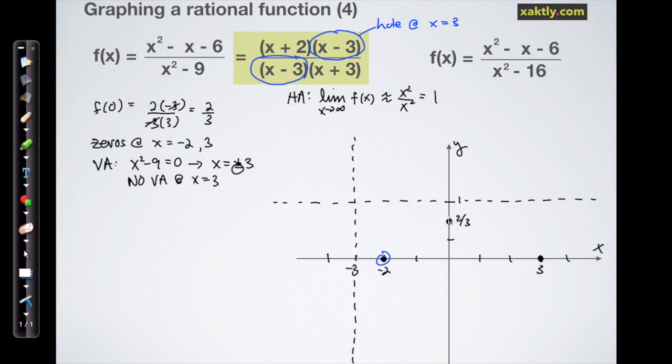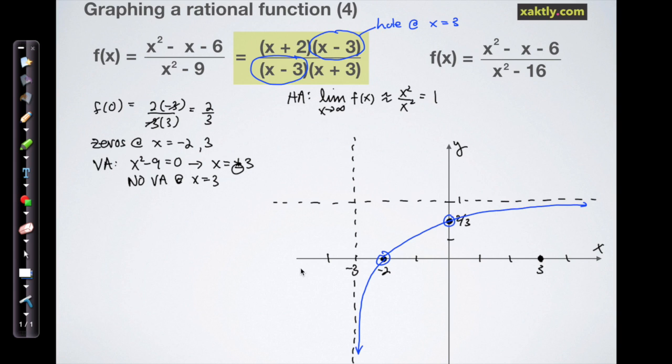Okay, so let's start to graph our function. We know that it passes through the x-axis at -2, but not at 3 because 3 is a hole. It goes through our y-intercept, and it has to behave asymptotically at this -3 vertical asymptote. So this looks pretty good so far.